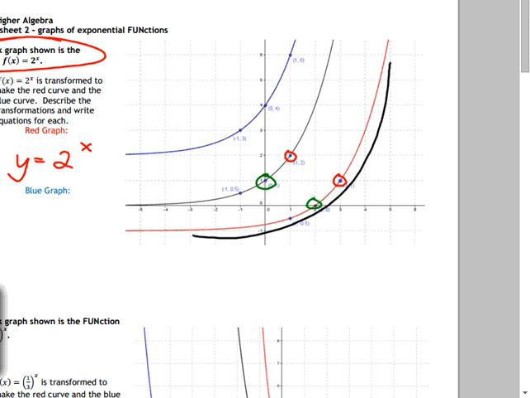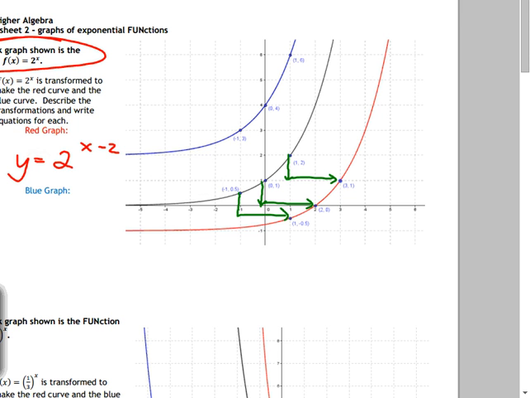Okay, so then you can use that and say if they're all 2 to the right, then it definitely moved like this, minus 2. Is that the only thing that happened? No, something else happened. If they all moved 2 to the right exactly, then it must have been 2 to the right. Did they all also move down 1? I think they all went down exactly 1 box. Down exactly 1 over 2, because that's at a halfway mark. So it looks like it's down 1 over 2. How do I do the down 1? Minus 1 on the end like this.